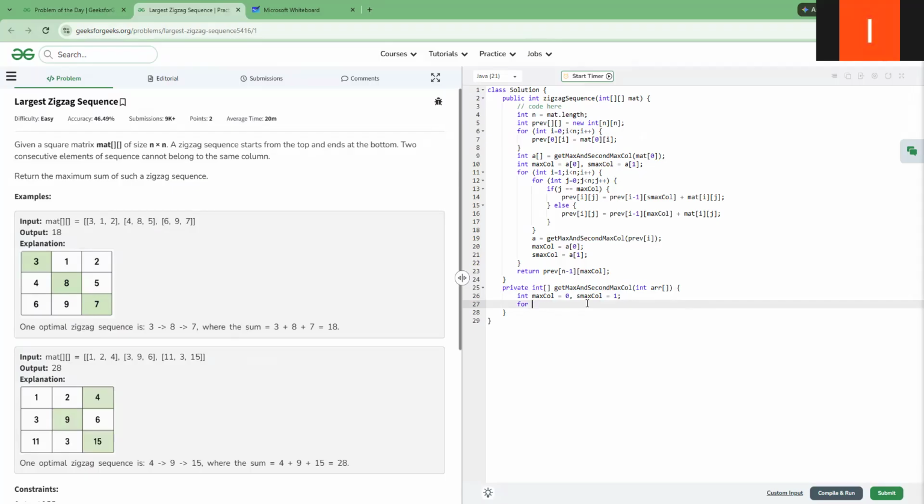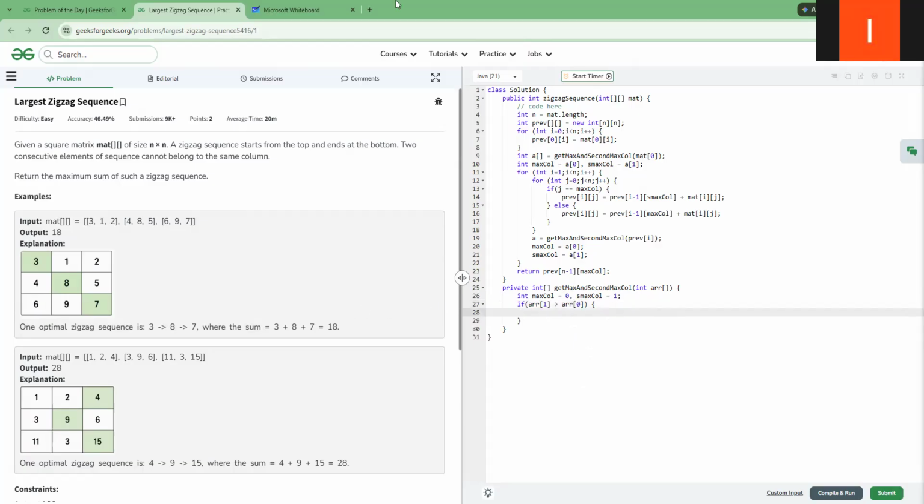So what I will do is check for the first element if array of 0 is greater than array of 1. It means the first element is greater. Consider this is the base case, I'm taking care of it extra.